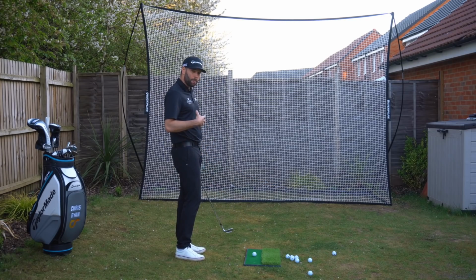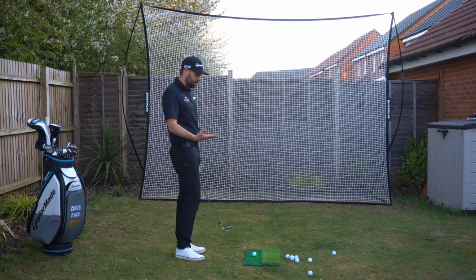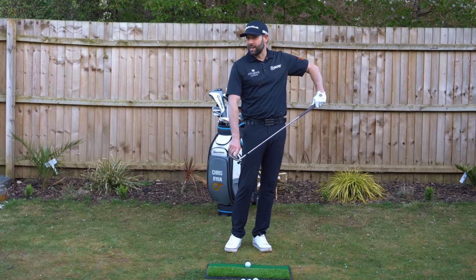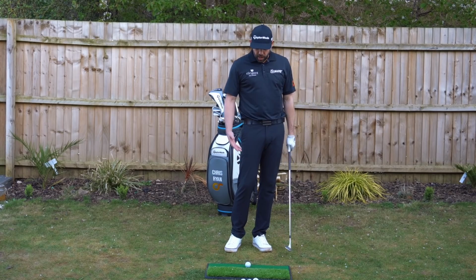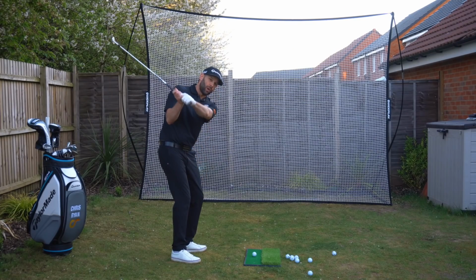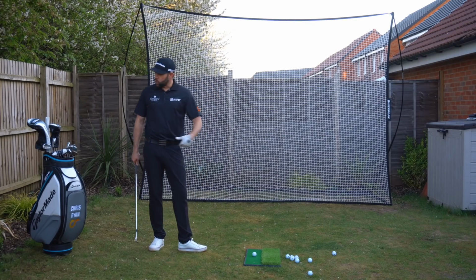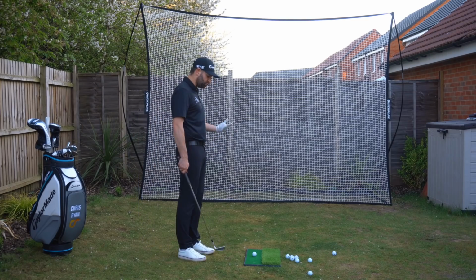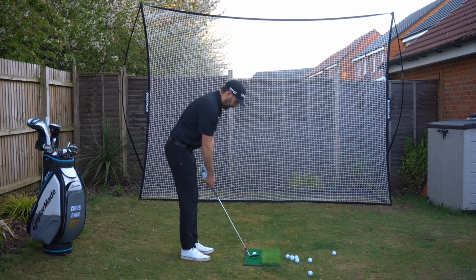I'm really going to be focusing on trying to find a nice feel for the swing, a nice tempo, nice rhythm, a nice timing for it. And I'm really just looking to hit the middle of the golf club, just get that centered contact. That's really my goal here. I won't be worried too much about certain positions or whatever I'm doing here. I'd be just looking to work through the bag, maybe every other club, and start to build a really nice rhythm and timing to that golf swing.